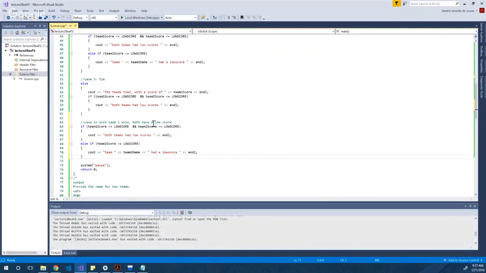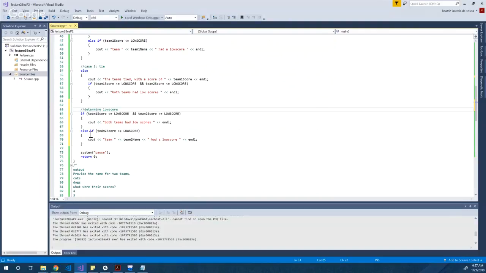So we need to change our comments here. Determine score. So we have the if, which is the first statement to determine if both of the teams had a low score. The second one determines if team 2 is the one with a low score.